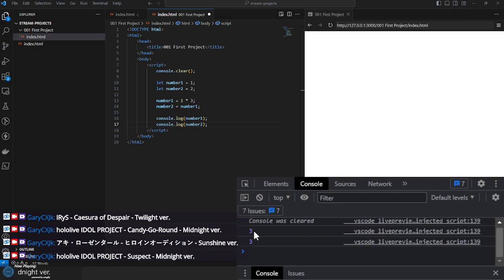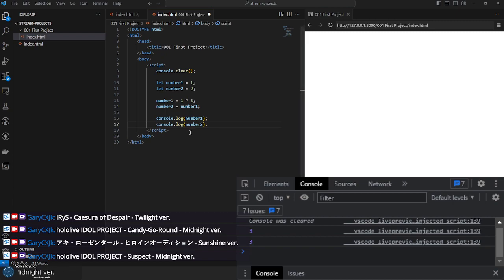So first number 1 and then number 2. Or is it actually number 2 and number 1? We don't know, because in an asynchronous function, whenever you perform actions that are not sequential but can run at different speeds, you'll never be sure which of the two numbers is which.